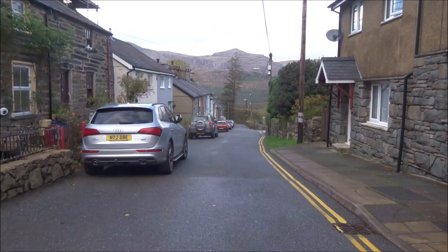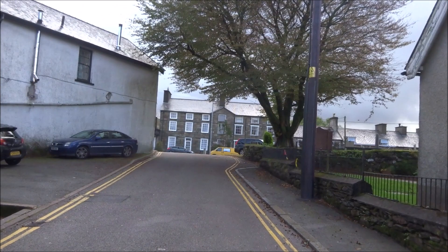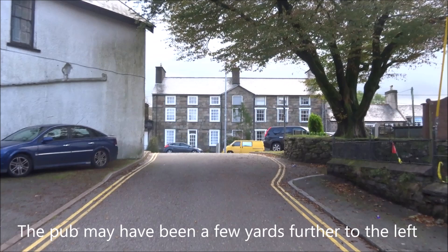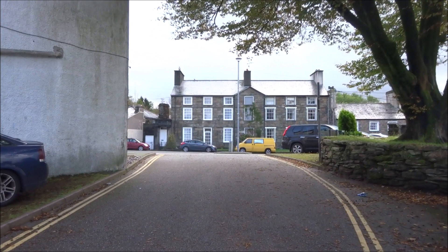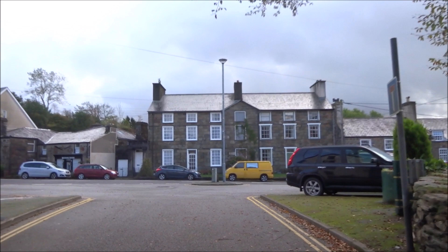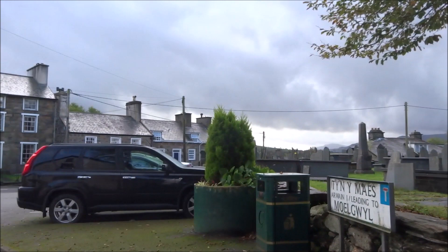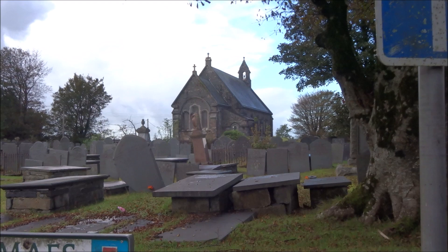That's the end of this walk. There's the church and my car's parked right there. That building in front of me has been rebuilt — it was a pub, and that's where my grandfather Iolo Jones patronized when he worked in the slate quarries at the beginning of the 20th century, though it's no longer there of course. I won't go around the village of Ffestiniog this time — I'll leave that for another time. I've been kind of lucky with the showers. There's the local pub with Sunday lunch at £7.99.